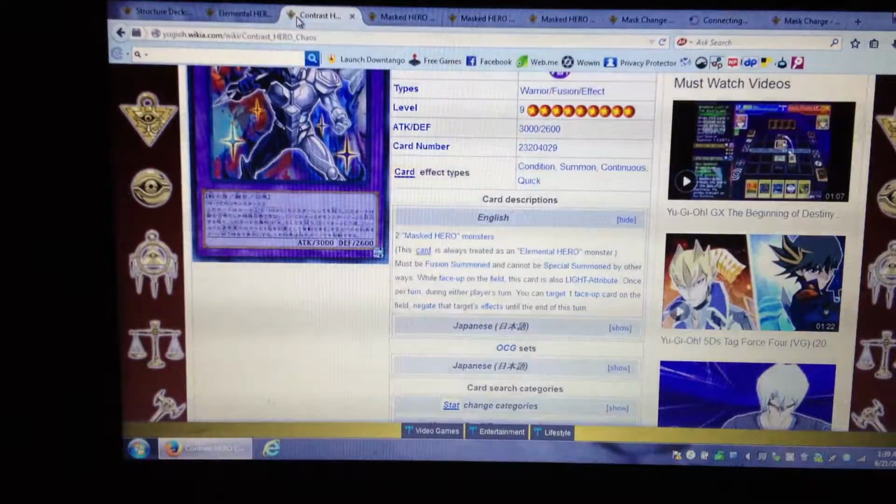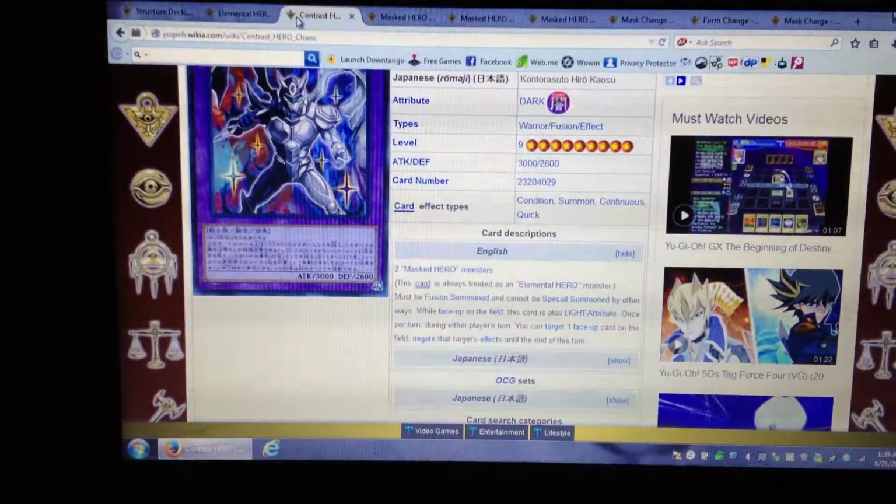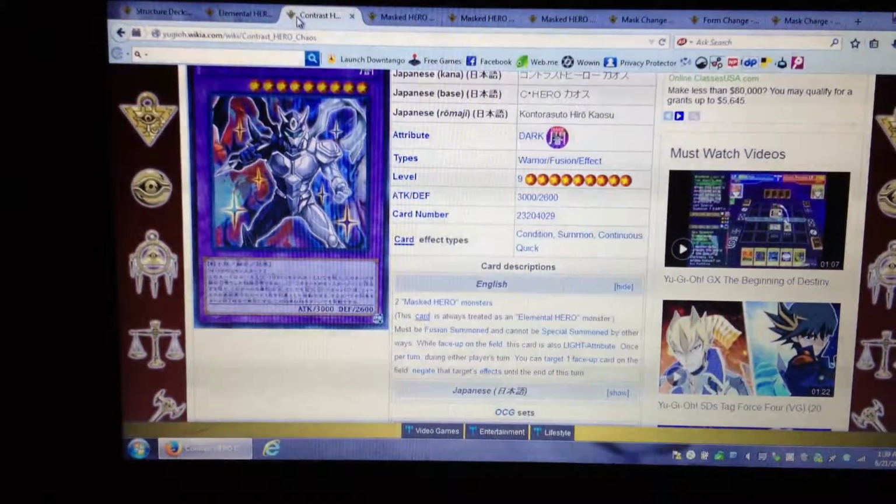Yes, the requirement of having 2 Mask Heroes to make this card is a bummer, but funny enough, with the clause that this card is treated as an Elemental HERO monster, you can use Parallel World Fusion or Miracle Fusion to bring this guy out. And what's so scary about this card is that while he's face-up on the field, he can basically target one face-up card and negate it. If you guys know Legendary Six Samurai - Shi En, he's pretty much like that, but on steroids. He can negate monster effects during either player's turn, Spells, or Trap cards. Basically, he's just that incredible.